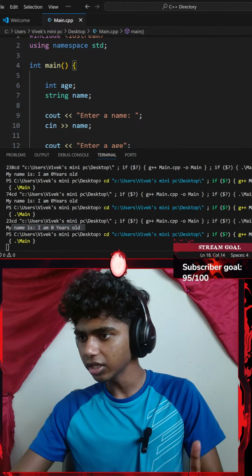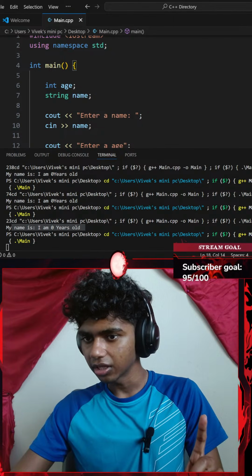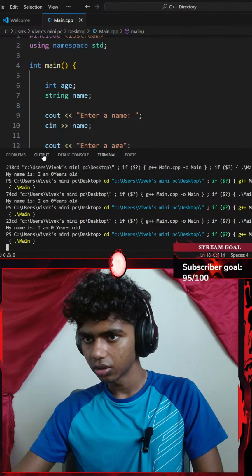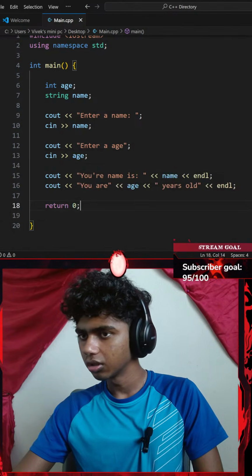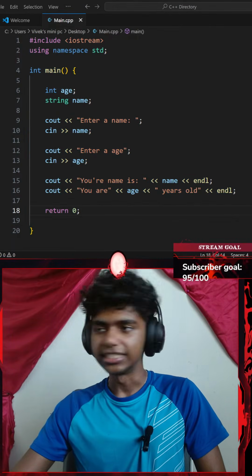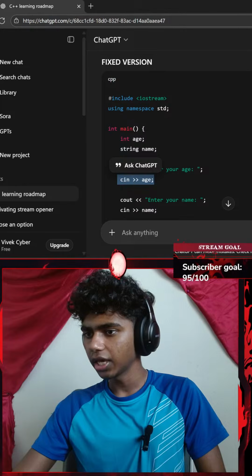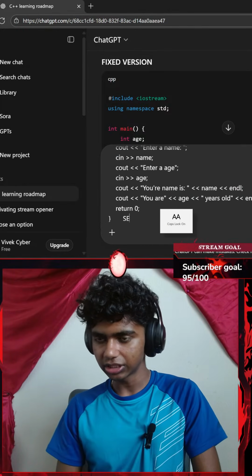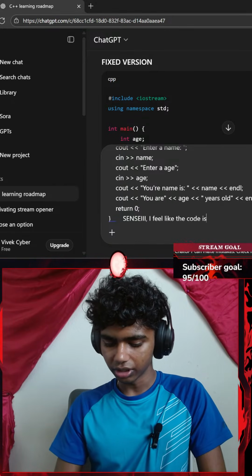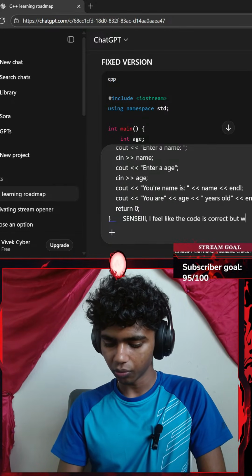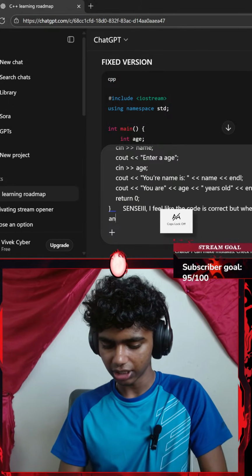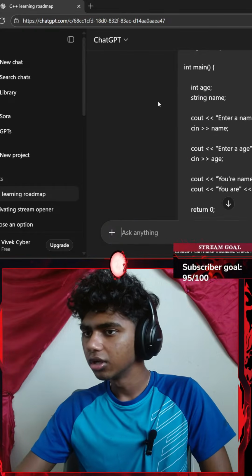Let me run the command. Okay, does it say anything? Does it say to enter my age? Maybe an output? Okay, that's strange. I feel it's correct. Let me actually go with a Control C. Get Sensei here. Okay, let me paste it. I do a bunch of spaces and say Sensei. I feel like the code is correct, but when I run the command, I don't see anything, question mark.